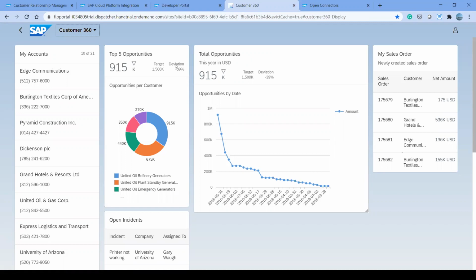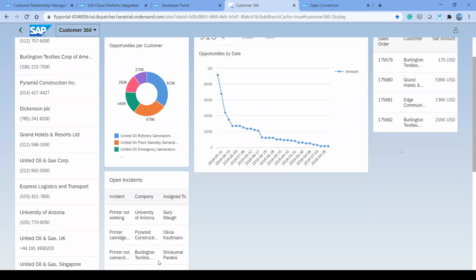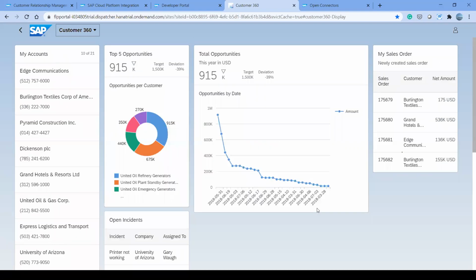But if you see in the background, where is all this information coming from? Accounts is coming from S4, opportunities is coming from Salesforce, incident is coming from ServiceNow, and so on and so forth, right? So you have one single window where you have been able to integrate the different systems of record and bring in this perspective for Gen. Also, obviously, with API management capabilities, you can bring in access controls. So if Gen is not allowed to access some information, that can be hidden from her, right, at the application level as well. So all this can be brought in.